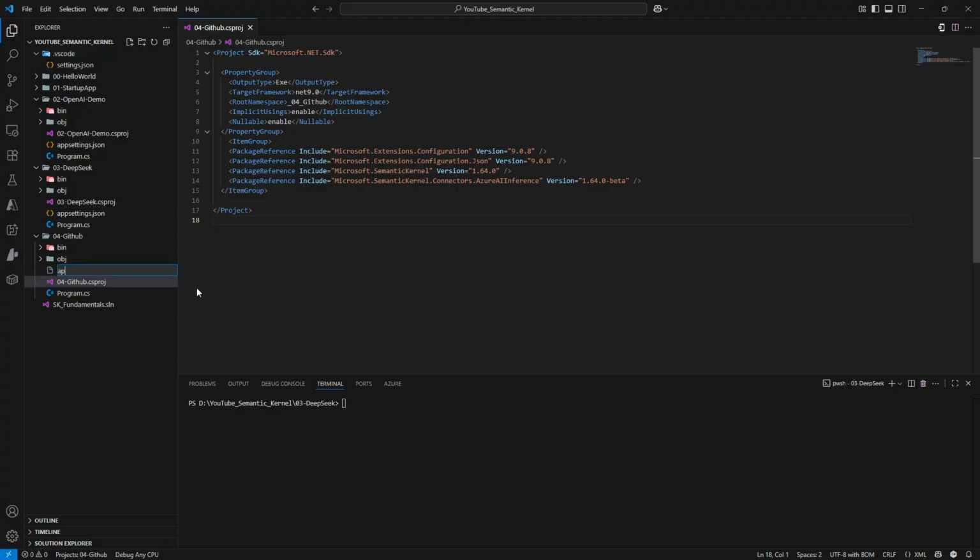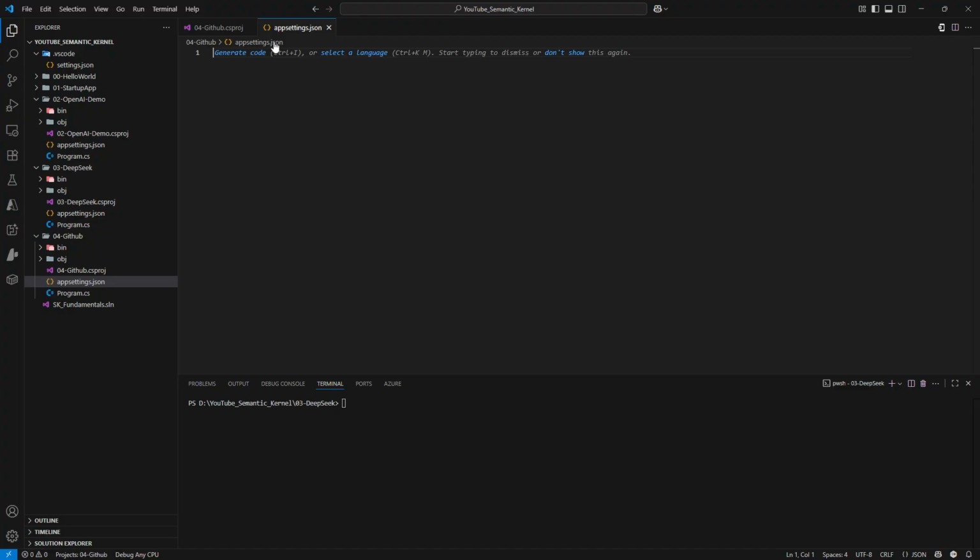Now we're ready to create, like we always do, a new file at the root of the project, and we'll call it appsettings.json. All right. If you're doing this in Python, that will be your .env file for the environment. Okay. So I'm going to bring this in, and I need to bring in a new key, which is the GitHub. Again, you can call this whatever you want, but we need an API key, and we need an endpoint, and we need a model ID. I'm going to leave them here as replace, but we will need to go get that stuff automatically from GitHub itself under models to fill them in.